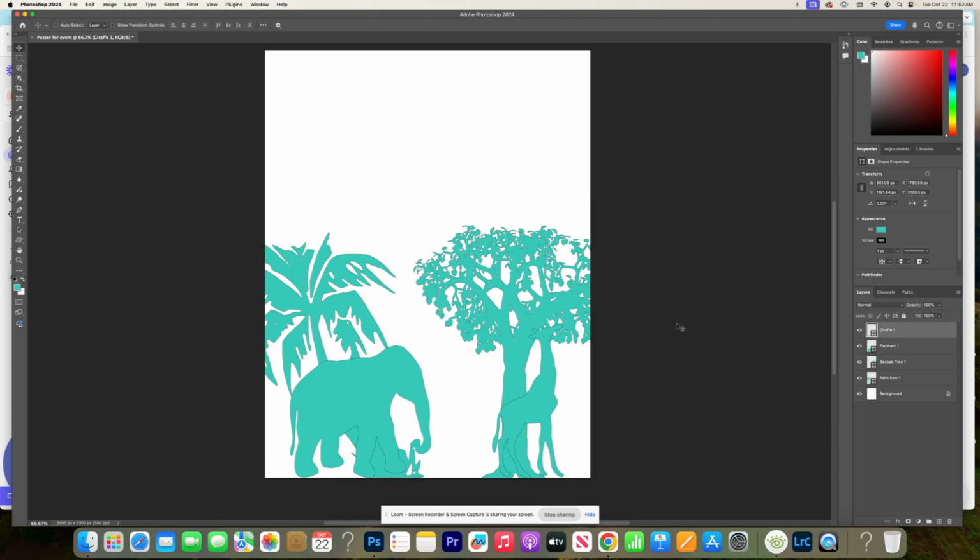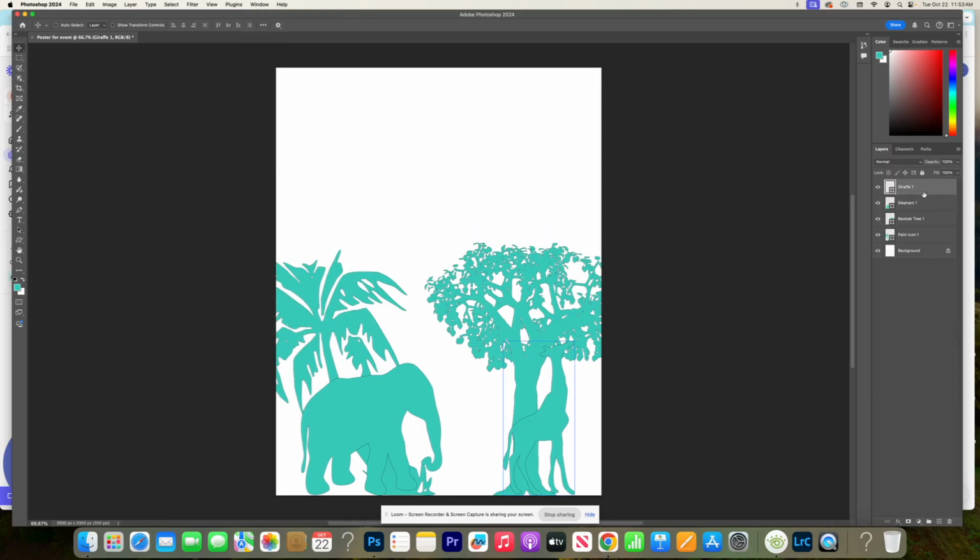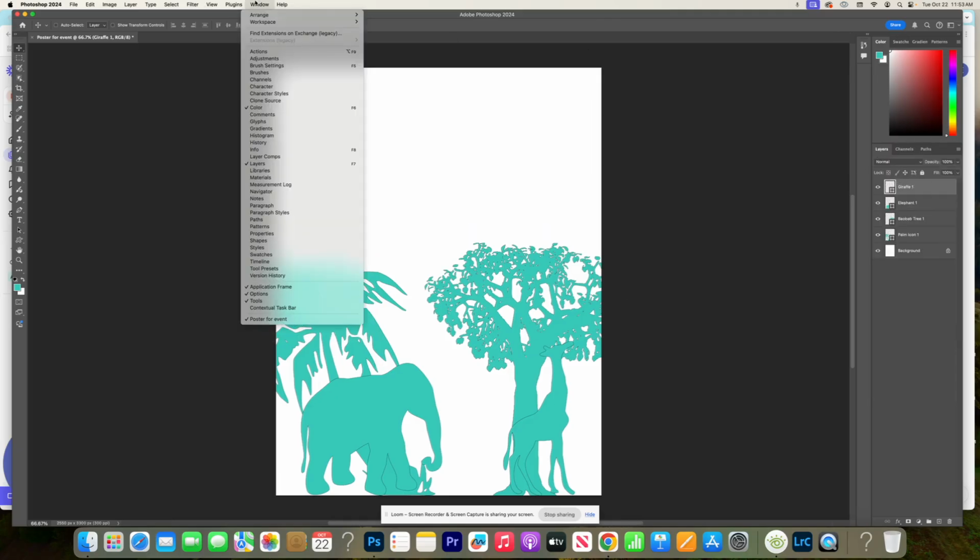My objects are a little hard to see, so what I can do is click the layer to change the appearance. I'll find the Appearance dropdown underneath of Properties in the panels to my right. If I don't see that panel, I can go to my window menu and make sure that it is checked and showing me it is turned on. The Properties panel is checked. If it wasn't, I wouldn't see it here, and all I would need to do is go to Window and click Properties.